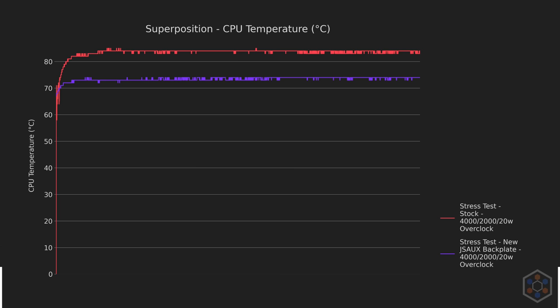Jumping straight into CPU temperatures, this thing doesn't disappoint. Stock clock temps dropped by about 18 entire degrees, and overclocking results by 10. The GPU was similar — about 20°C off on stock clocks and another 10 on overclock. The chassis over the SoC matched the intake vent, and the top vent dropped 17.3°C, leaving no part of the deck anything more than warm. However, the noise generated at these speeds is high — at 47 dBA, stock clocks with the clip-on fan results in 9.5 times higher volume, nearly an order of magnitude, almost the sound of moderate rainfall.